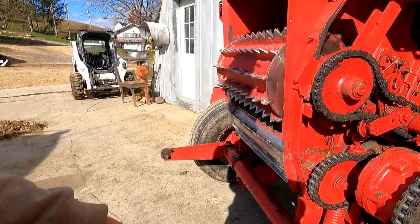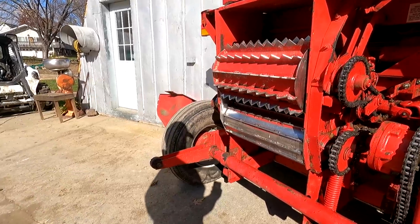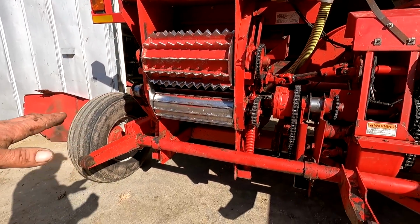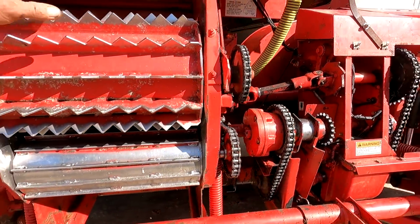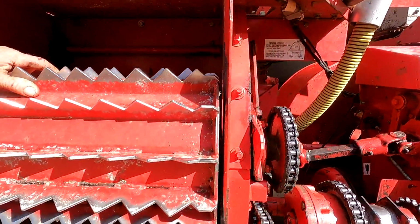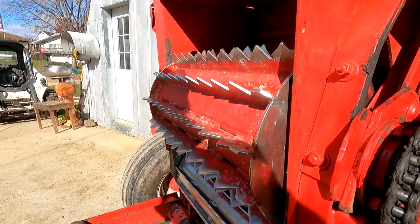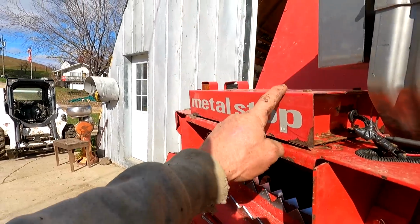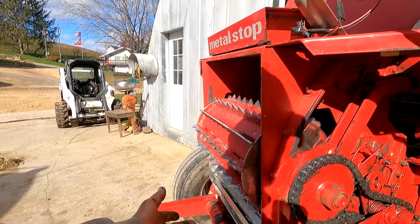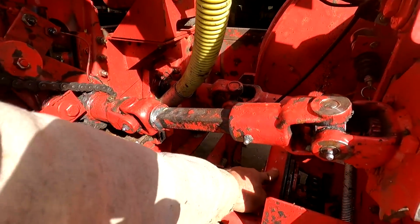So for hay, for instance, when you're not actually trying to pick up hay, you'd lift it, like when you turn around in a field or come down the road, and then you put it back down, and it's got adjustable wheels on it so you get your height. And then these are what they call the feed rolls, and I believe there are 4 of them. You've got these 2, and I think they're stainless steel because of this metal detector. If there's any kind of metal that would be magnetized, it would activate this, and then these feed rolls would stop with this clutch right here.